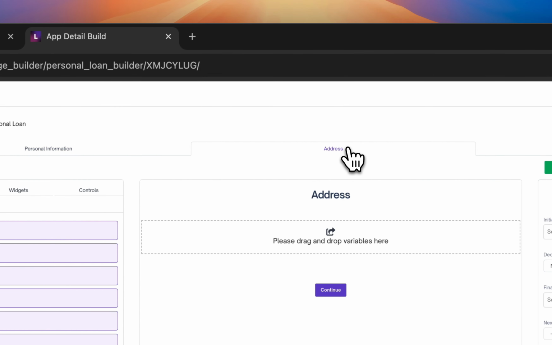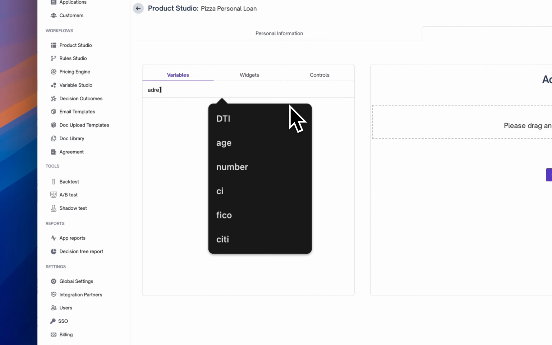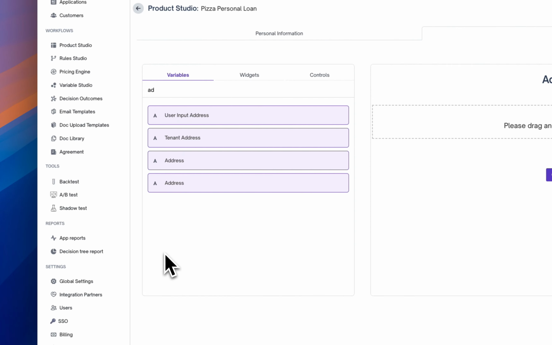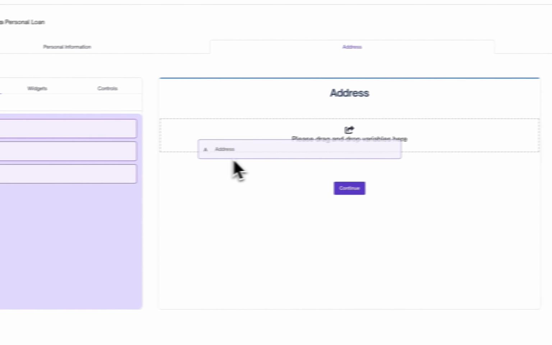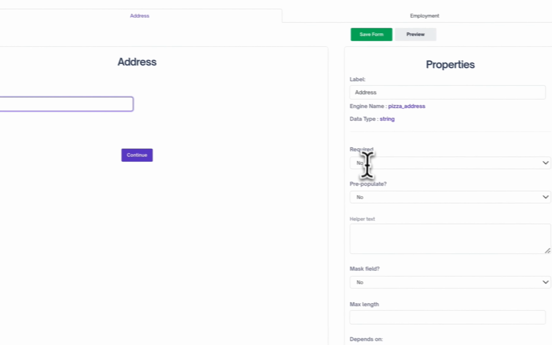So let's populate our address. We've added a few new fields in our variable studio, one of them being address.